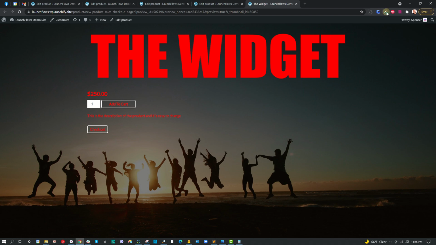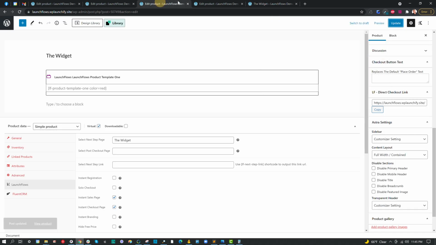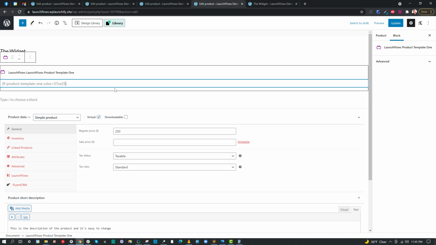I use lots of free tools to identify colors, but you can get your hexadecimals this way. This is kind of nice too. So it depends on your preference, but you might go ahead and do something like this. And we'll change the color to a hex. Make sure you put the hexadecimal symbol there.